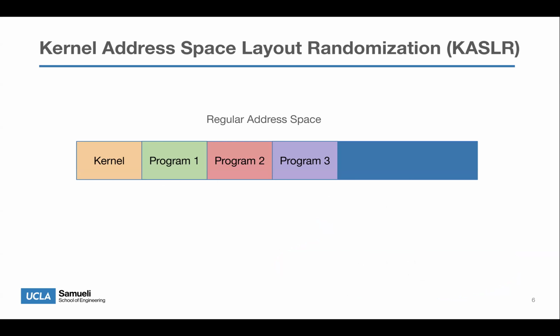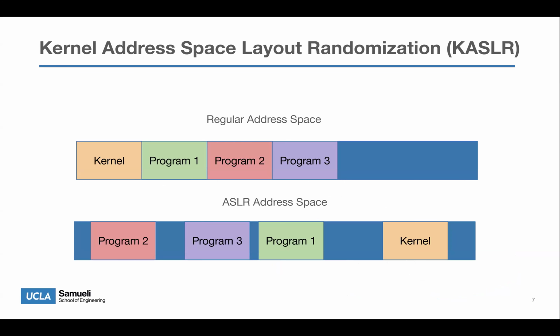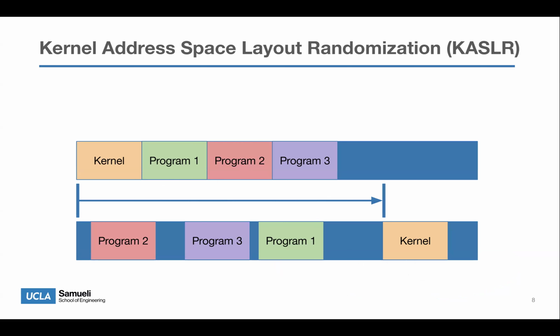So visually, what that might look like is you have a bunch of programs in your memory. When they become randomized, each of them gets moved around in some way, but crucially, even though the programs themselves move around in your address space, within the programs the memory is unchanged. Meaning that if you can figure out the offset between the start of your address space and where the kernel is, for this paper, then you can determine the relative addresses of each of the parts of the kernel, and at that point, you've broken address space layout randomization, because you can determine the address of basically any arbitrary part of the kernel. Cool, so that's about KASLR.